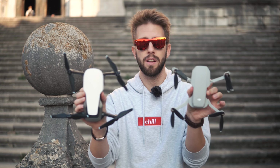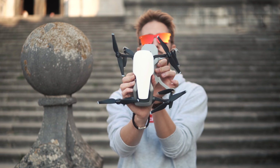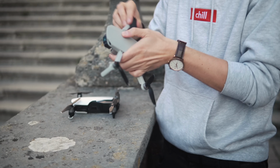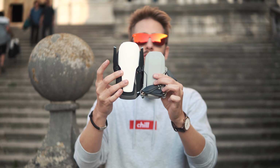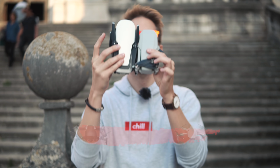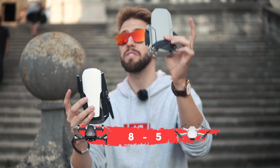So take a look at first the size. Of course, when unfolded, there is not much of a difference, but look at the bodies. Chivo, can you see this? When they are folded, there is a difference, and honestly, in a backpack, this is a big difference. So another point for the Mavic Mini.